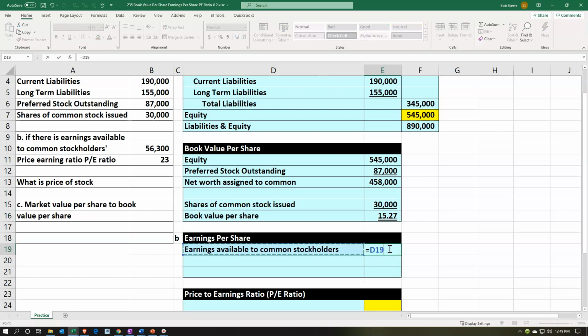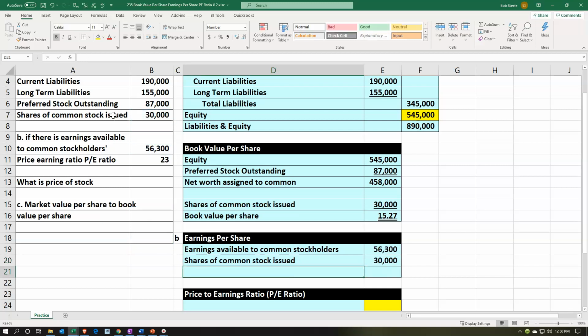That number represents basically what we would have, kind of like an income statement performance number, meaning net income, bottom line number or earnings after taxes, and then we would take out the portion that would be applied to preferred stock if we had it. So it's basically our income statement performance number. Then we're going to be picking up the number of common stock, which is given to us at the 30,000. So I'm going to say, all right, this is the 30,000 shares out there.